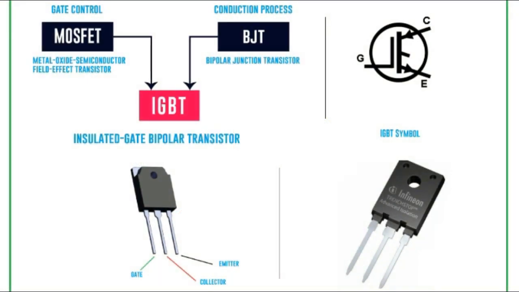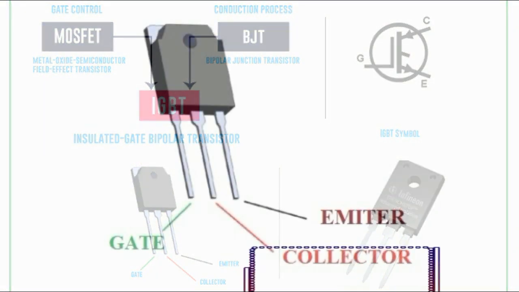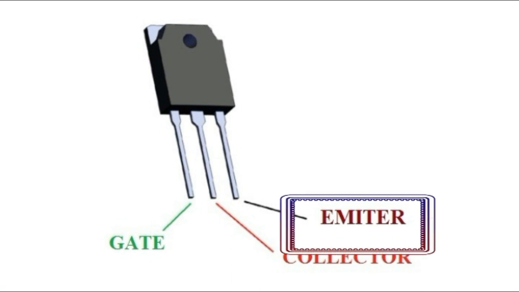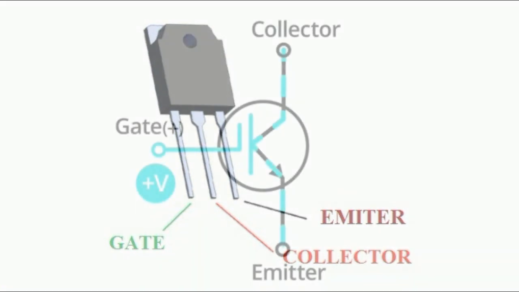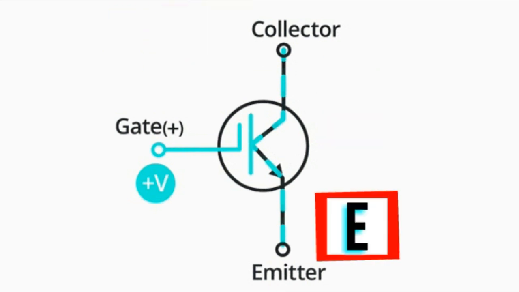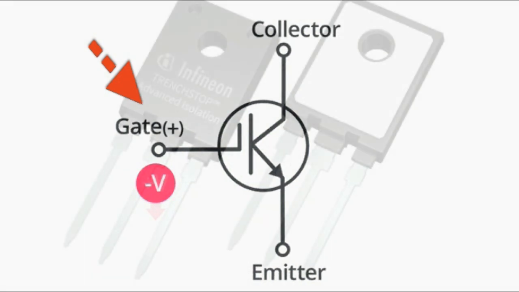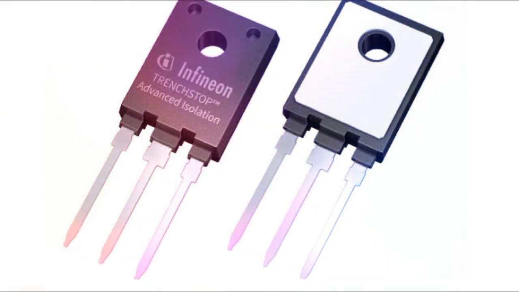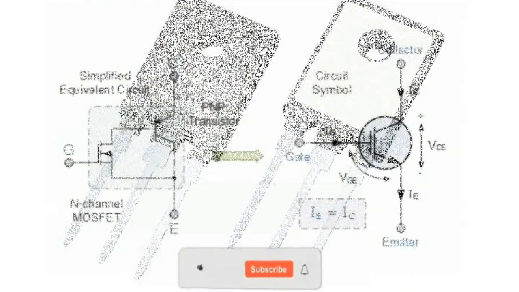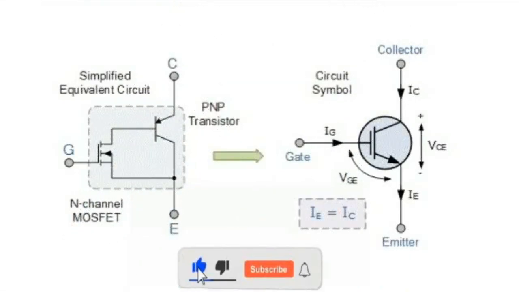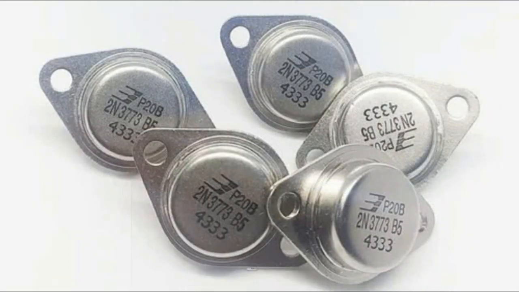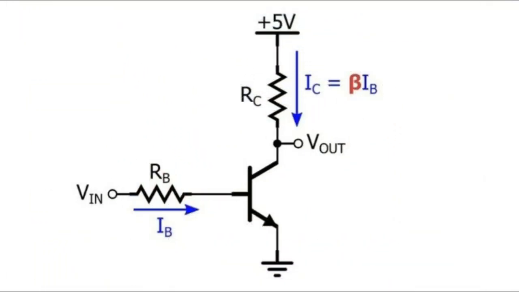Therefore, the pins of the IGBT are called collector, emitter, and gate. Two of these pins, C and E, correspond to the conduction path through which the current passes. The third pin, G, controls the device. The value of the IGBT gain is equal to the ratio of the output signal to the input signal. For a typical BJT, the value of gain is approximately equal to the ratio of output current to input current, called beta.